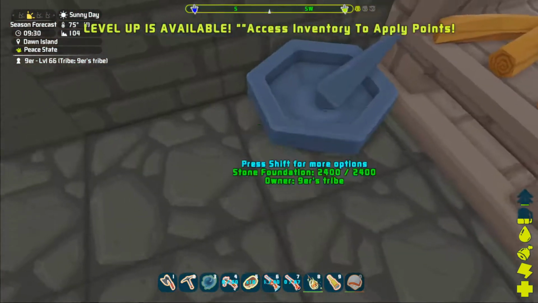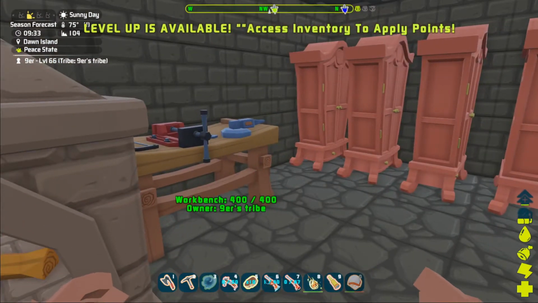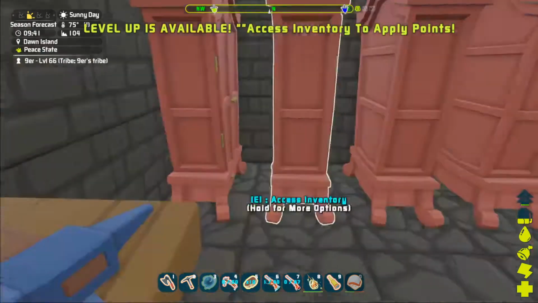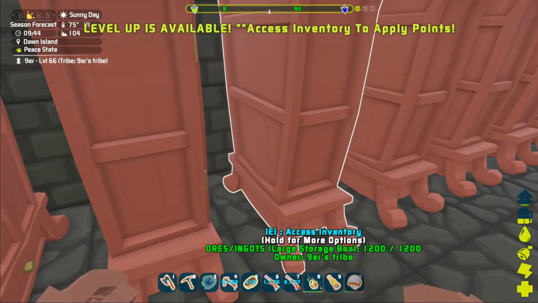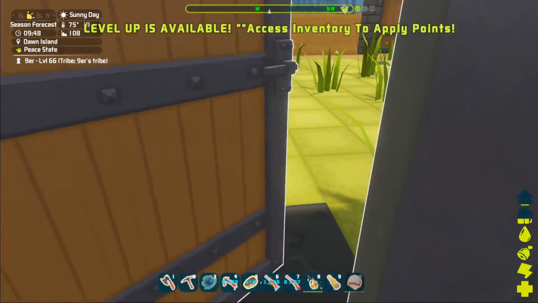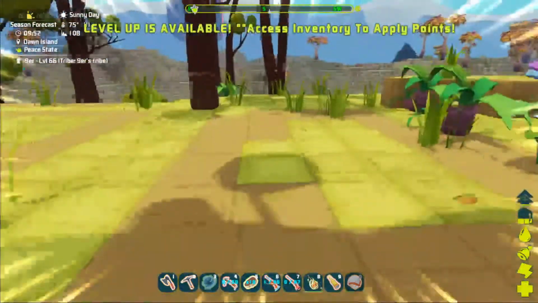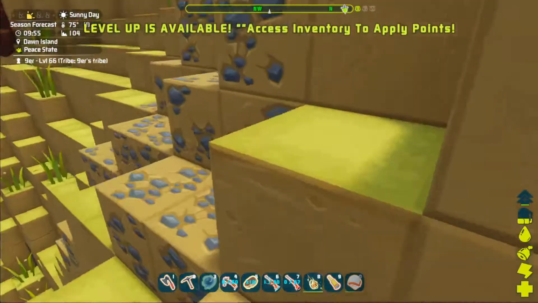Let's see. Mortar and pedestal. We need a flint. Shoot, I don't have any flint. You can go over to my house and see something. You got a light? I have no idea. Oh. Well, I'll just beat something somewhere. There's got to be a wall somewhere around here I can smack on. Oh, here we go.